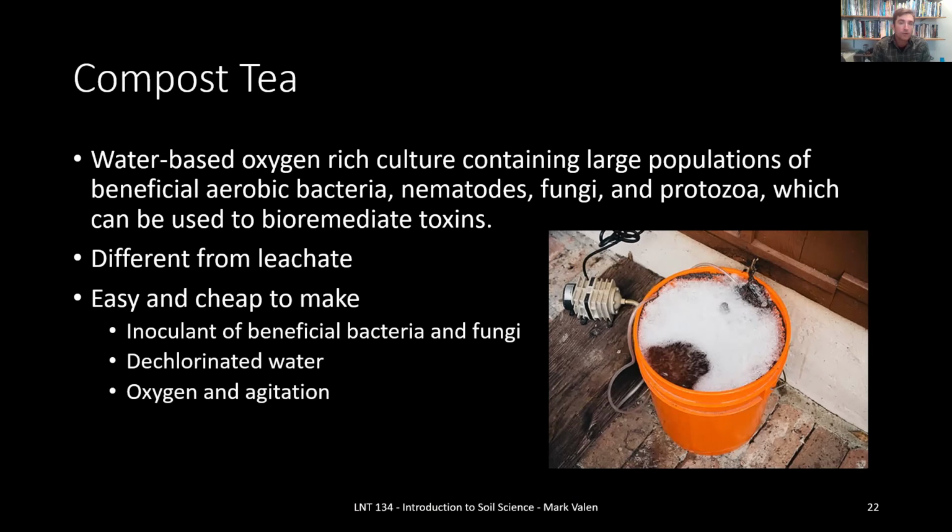It's a valuable thing for growers, especially organic growers, because it's easy and cheap to make. It's a good source of beneficial bacteria and fungi. You're going to need access to dechlorinated water, oxygen, and agitation. You can make it by hand, but most people will make it with a little pump and pump oxygen into water. And it's fairly simple. Ideally, it gets applied to the landscape within a day or two so that it has the ability to stay aerobic and not die out due to lack of oxygen.